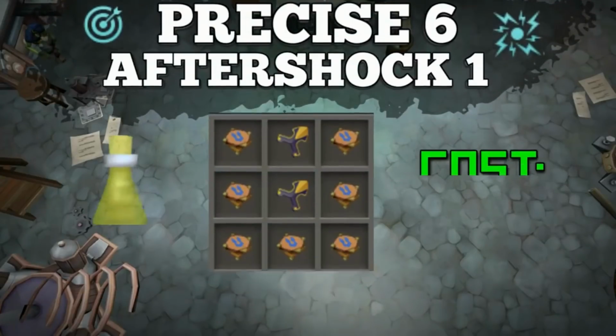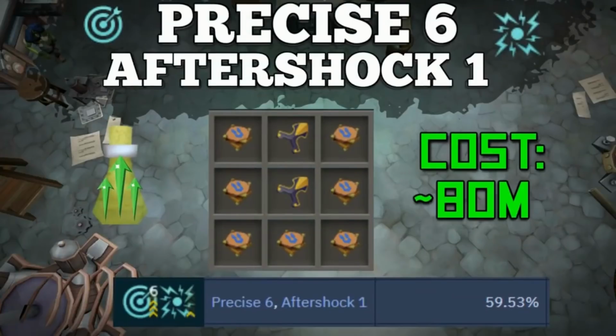Now on your main hand, you'll want Precise 6 and Aftershock 1. You'll be having Aftershock 1 replace the Ruthless 1 from the 2H weapon. That'll be the only difference for these combinations. Now the reason for this difference is Aftershock will lose its damage stacks if you remove your weapon that has Aftershock. This means if you're dual wielding and put on a shield, you will lose all your stacks. But putting Aftershock 1 on your main weapon will make it so when you equip a shield, you will still keep your Aftershock stacks.